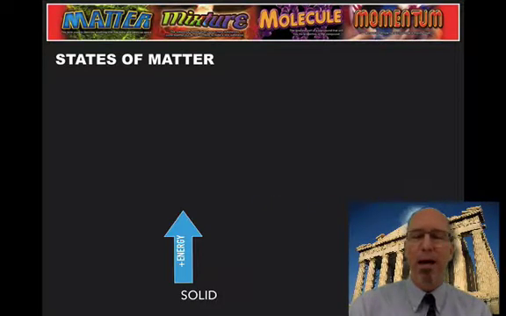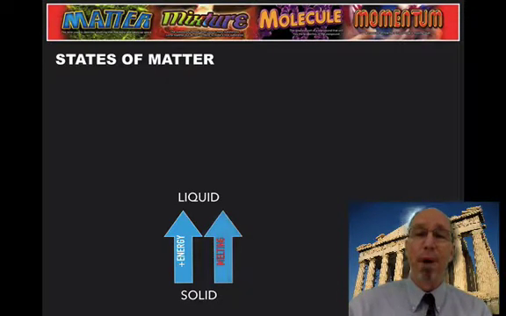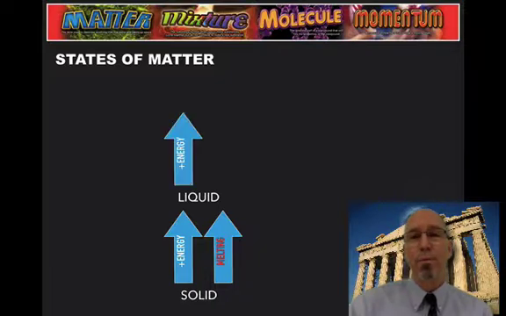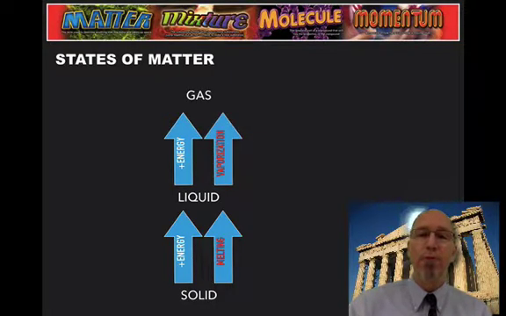Okay, so if we take a solid and we add some energy to it, what happens to that solid? It becomes a liquid. What's that process called? So we've got six things we're going to talk about here. We call that melting, right? We go from ice to liquid water. Then we add some more energy to it, a liquid to a gas. What do we call that? We call that vaporization. So when a liquid turns into a gas, that's vaporization.